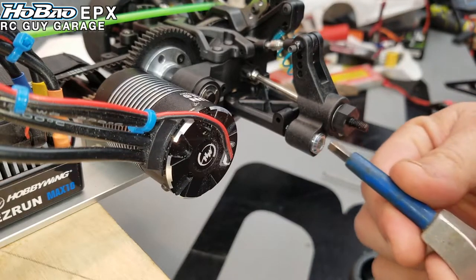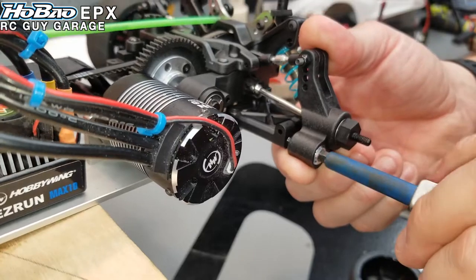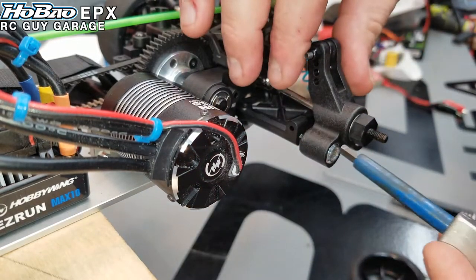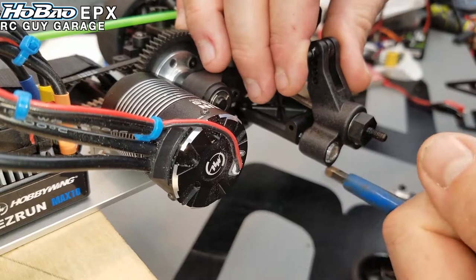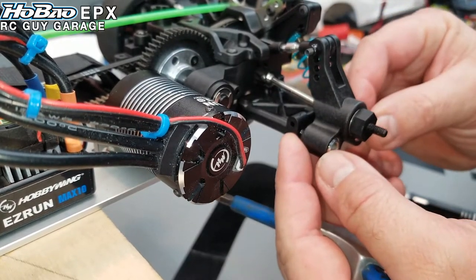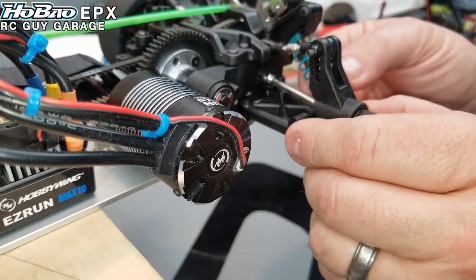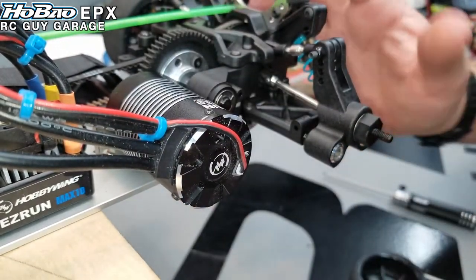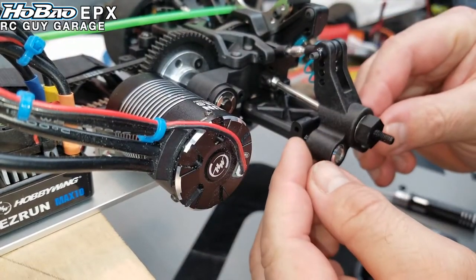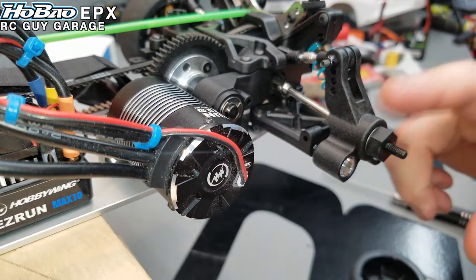I'm going to crank this back in. Not too tight, just tight enough until you get all the wiggle out. What you're doing is checking for that side-to-side wiggle. A little bit more. Maybe a touch more. You're just getting the play that's in there out while maintaining still some movement. So that side should be good.